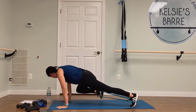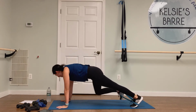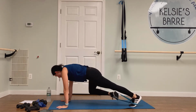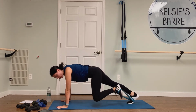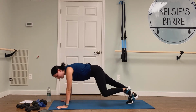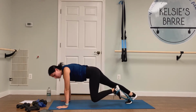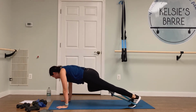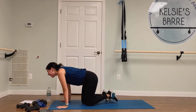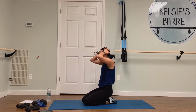We're already halfway through. Oh man, second set, this is where things get real. Final 15, stay with it guys. 10 seconds left. 5, 4, 3, 2, and drop it all the way down. Oh my goodness. Shake out those wrists.